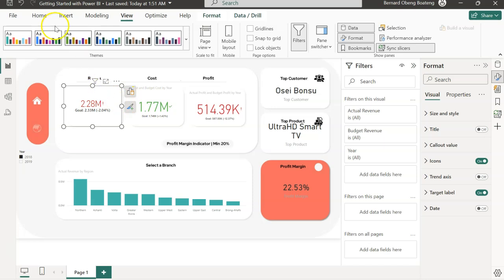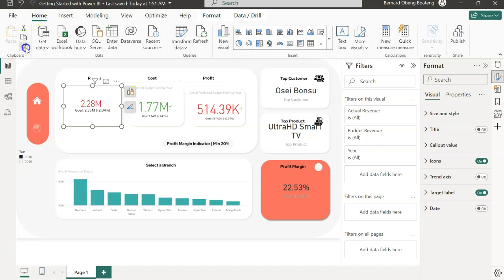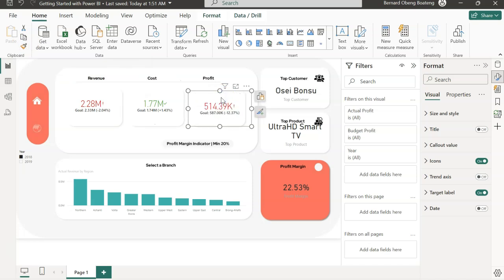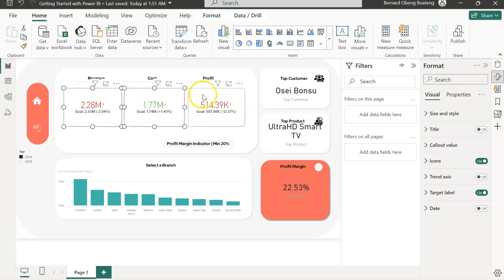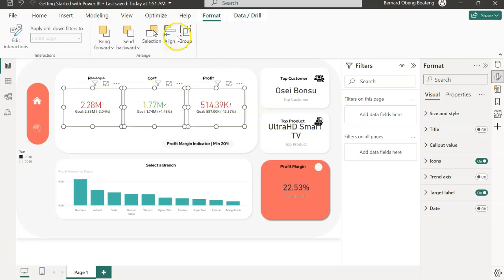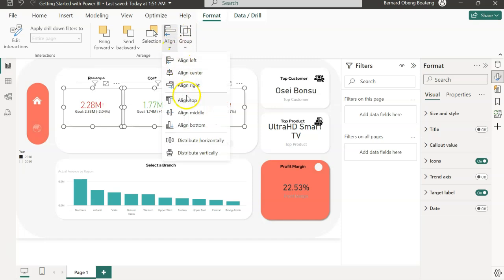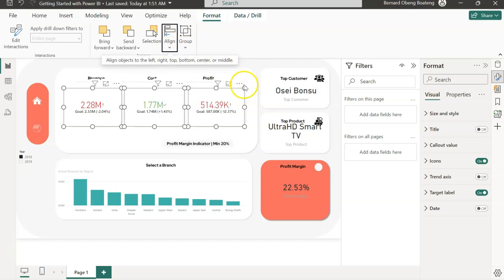So I've selected this. I'll come to home. So you click on the format painter, brush is active, you touch this one, it aligns it, you click again, and then you touch this one, right? So at this point, what you can do is you can use Control Select, Control Select, Control Select, okay, go to format, and then you can align either to the top or to the bottom, just to make sure that everything is in the right place.